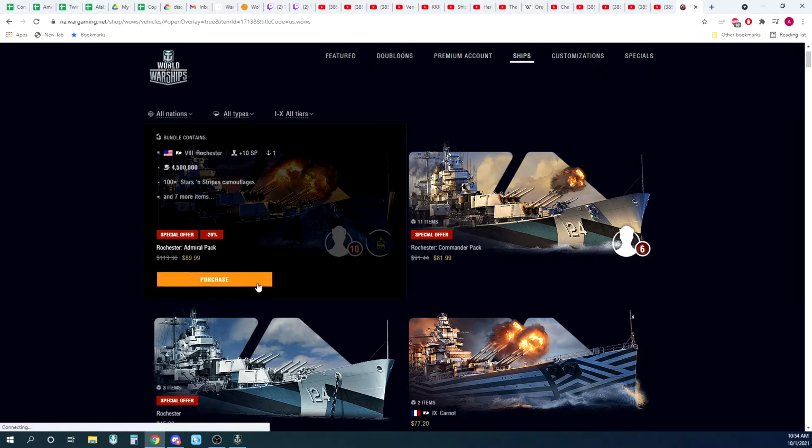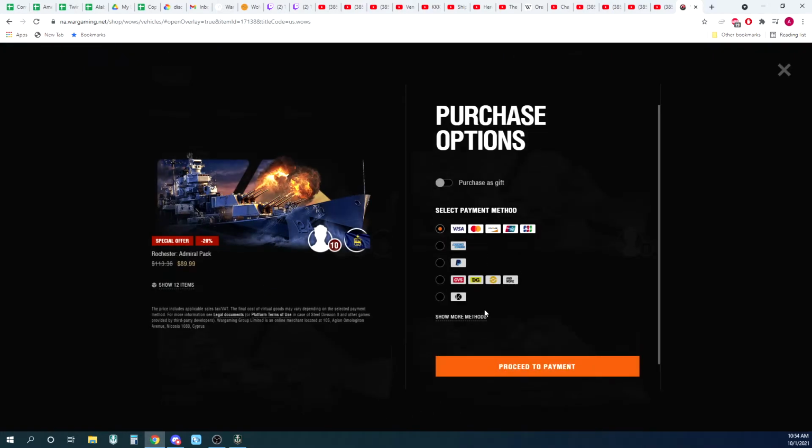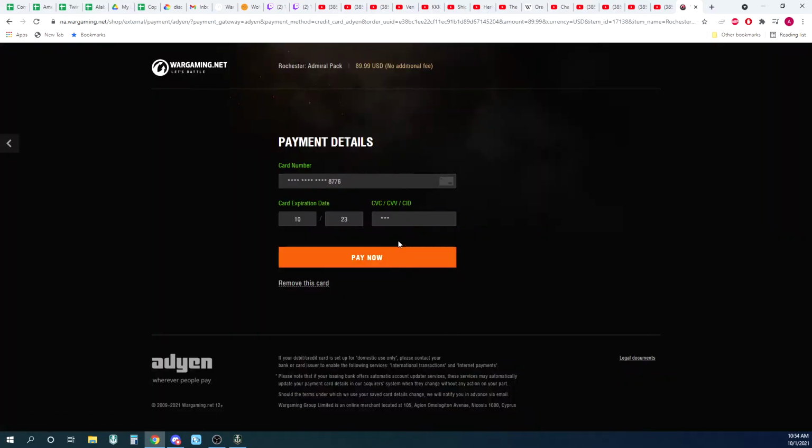So let's go ahead. Let's hit purchase. Proceed to payment. It's kind of sad that I have $100 to just burn on pixels in a video game, but I'm hoping that it'll make good content at the very least.